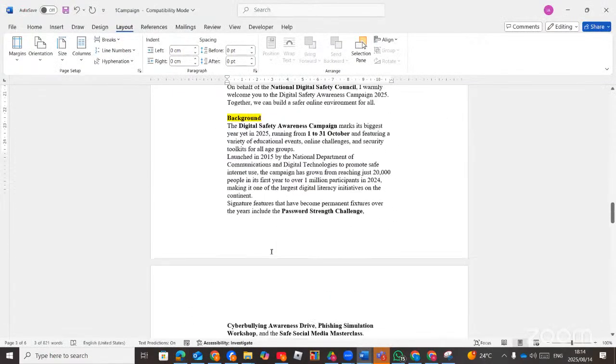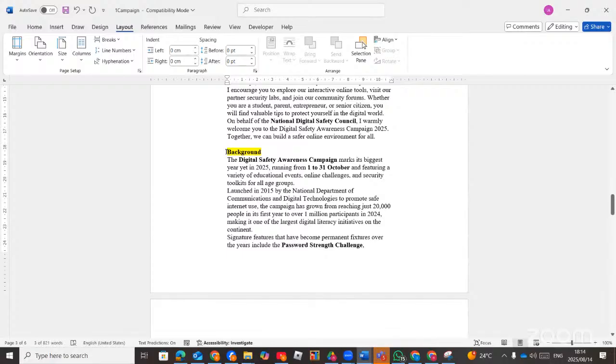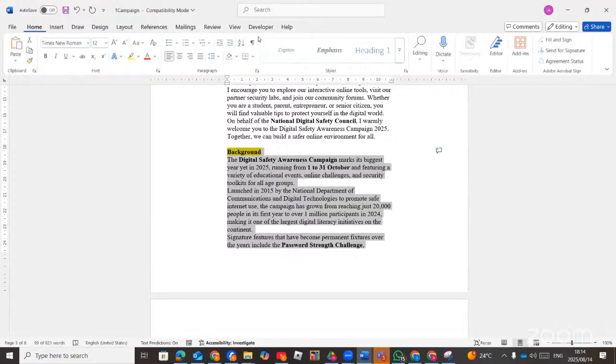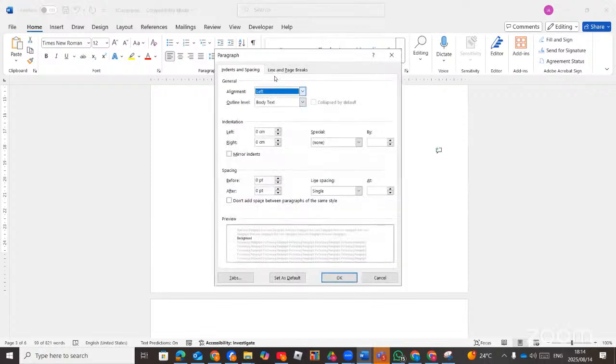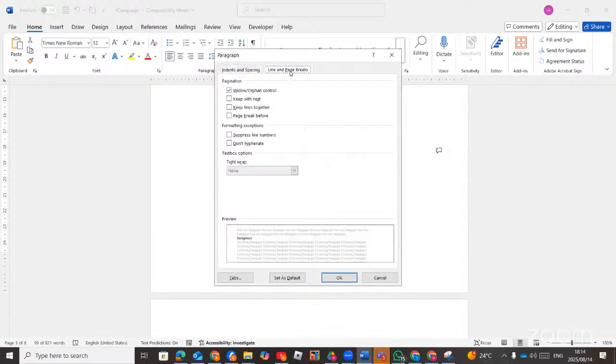So we go to background and its paragraphs. This one. And then you find them under paragraph settings. You click on this arrow, or you can use the search and type paragraph. And then you will find line and page break. When you go there, you will see keep with next, and then keep lines together.